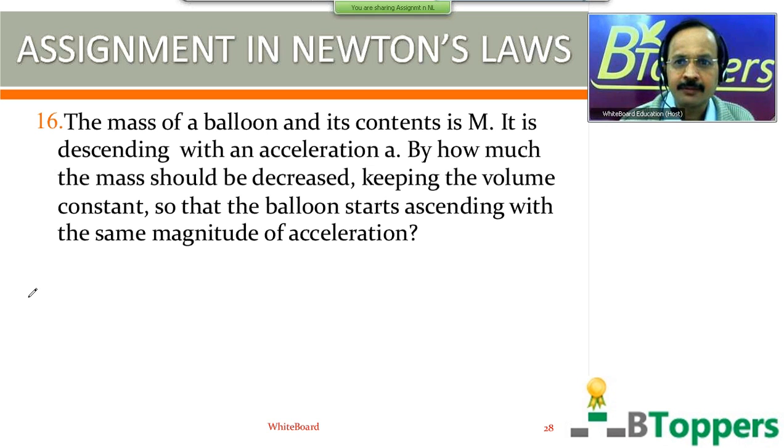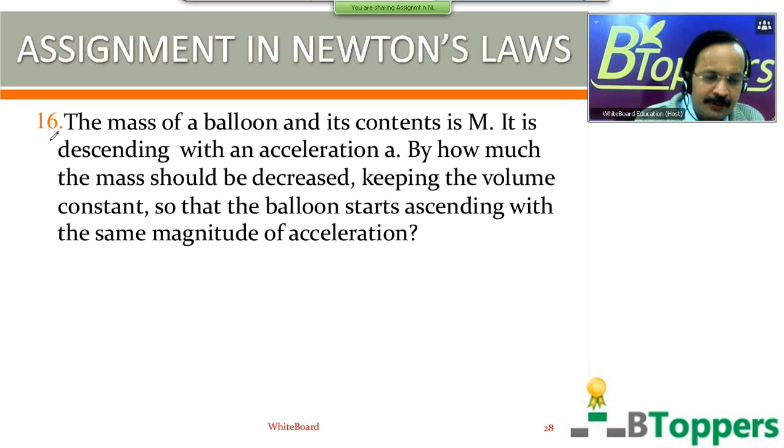From the Archimedes principle, of course, we'll discuss it again in fluid mechanics, but you might have heard the name Archimedes in school, the magnitude of the force of buoyancy or upthrust on the balloon will be equal to the magnitude of the weight of air displaced. Because the volume of the balloon is the same in both the cases, the same quantity of air is displaced by the balloon. Therefore, the magnitude of the force of buoyancy, or upthrust, on the balloon can be assumed to be the same in both the cases.